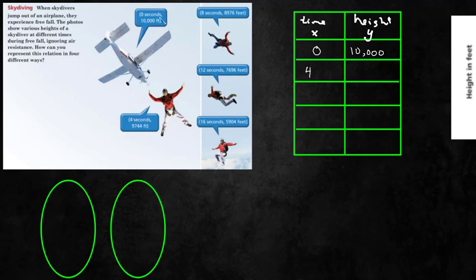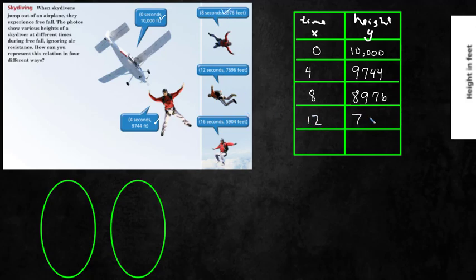So we've done this one. And let's go to the 4 second. We're at 9,744 feet at 8 seconds. We're at 8,976 feet at 12 seconds.